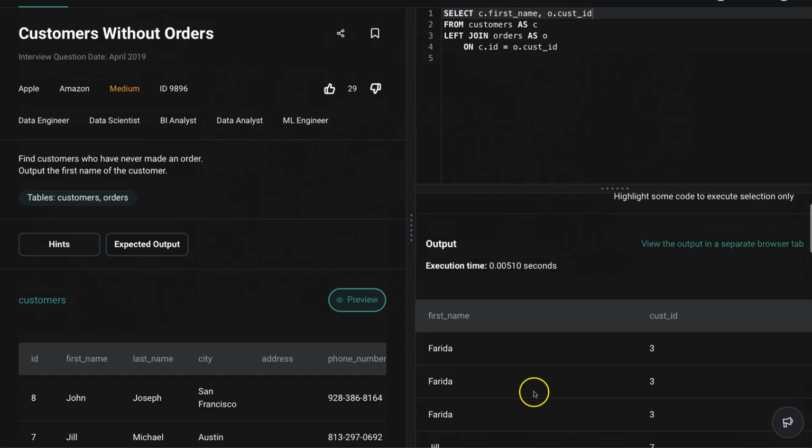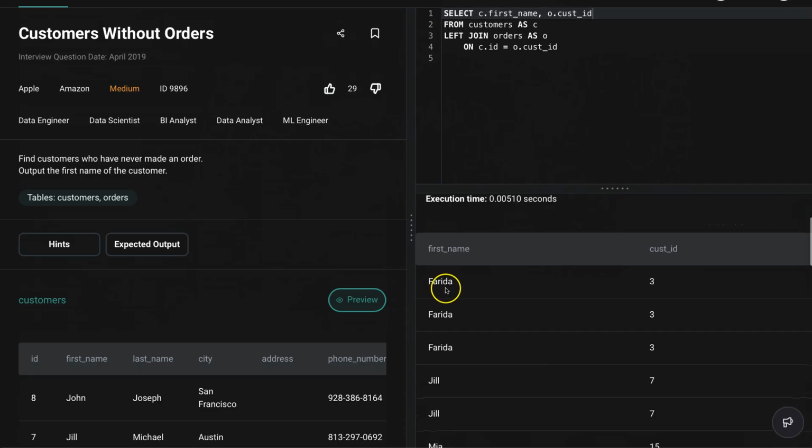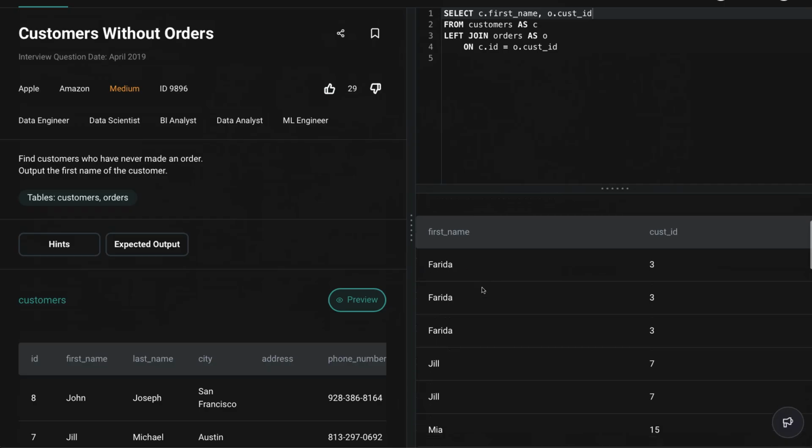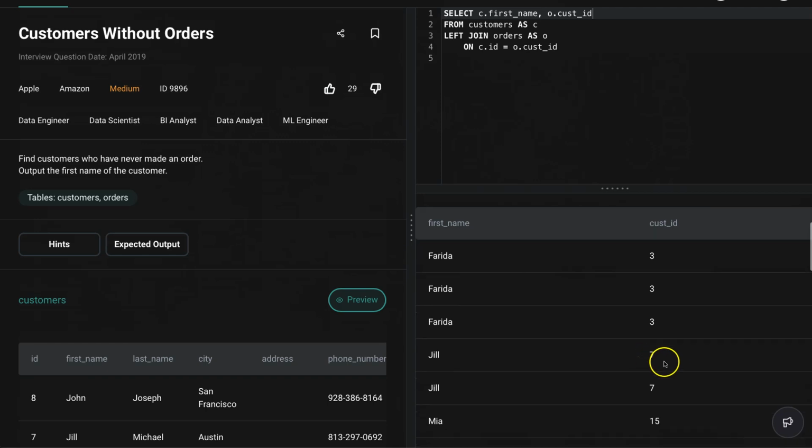I have the first name Farida with the customer ID 3. That means this exists in the orders table, because this column is coming from the orders table and this one is coming from the customers table. This is a nice way to see what's going on here. Jill is again in the orders table, that's why we have an ID here called 7.